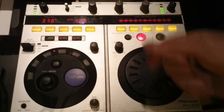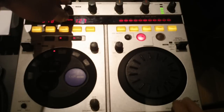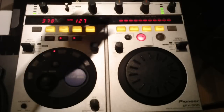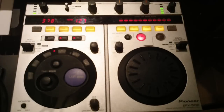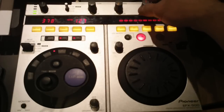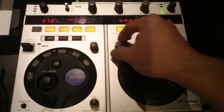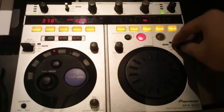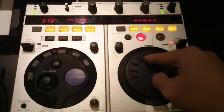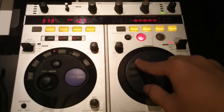Okay, so we can start with the isolators. I'll kill the lows. So we move on to the jog effects. So that's the jet.